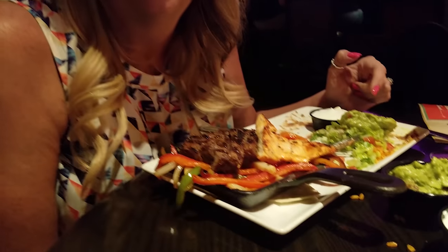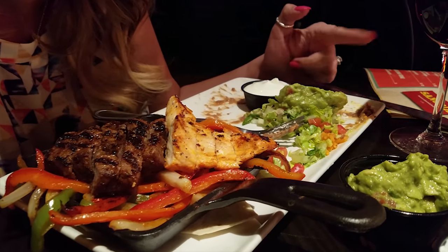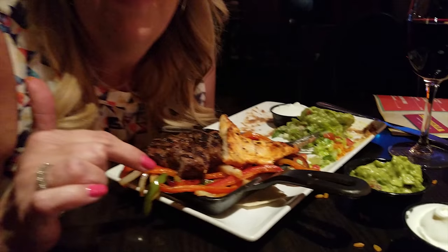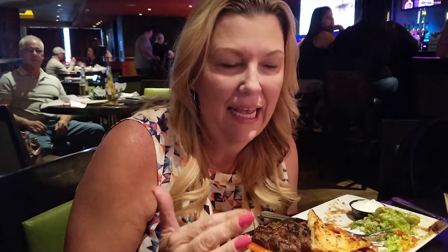We are at Tacos and Tequila. We are going to start with some buffalo wings — I have just one or two, but I've got loads of ranch dressing. I have my glass of Cabernet, and my dinner tonight is chicken fajitas. I'll show it to you guys when it comes out — lots of sour cream and lots of guacamole. So I have a bunch of peppers and a bunch of onions. They still did bring beans and rice even though I didn't ask them to, so I had to scrape all of that off my plate. I asked for a whole bunch of guacamole and a whole bunch of sour cream, and I'm going to dump it onto my plate and just make it almost like a cream sauce on my meat and my peppers and onions. You've got to make wine out of lemons when it happens. Here we go — it's time for our Mexican feast at Morongo.